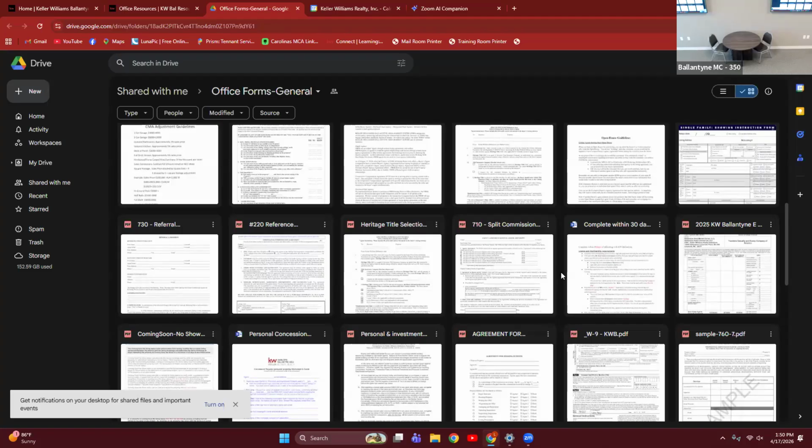If you started out in this Google Drive folder and you couldn't find some of the state contracts and forms, that's when you would switch gears and go into your signature platform. You'd go into DocuSign, you'd go into Lone Wolf, and you'd find those materials or those forms. So be aware that between this and your e-signature platform, you should be able to access all the contracts and forms that you need.